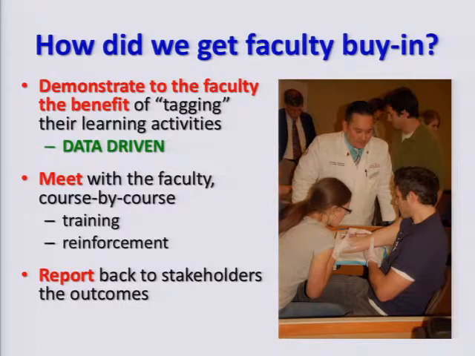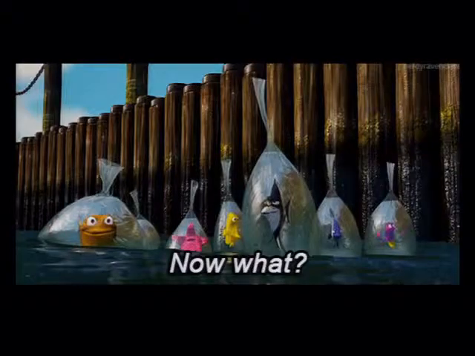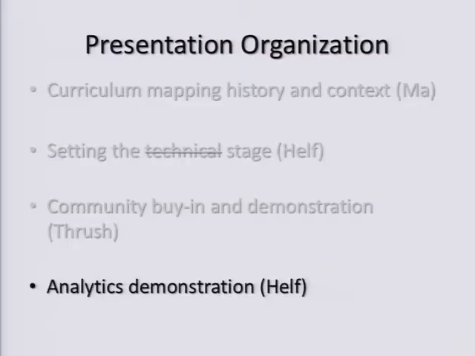In addition, this is a new process for the faculty, so we sat down with each course and the faculty involved in the course, showed them how to work through the site, listened to them, took their advice if there were changes that needed to be made, and followed up afterwards. After a course was over, we followed up with them to make sure that the system worked well. And then lastly, report back to the stakeholders on the outcomes. The information generated from the system was key for us to be able to get all the faculty involved in this particular system. And so with that, I think I'm turning it back over to Scott.